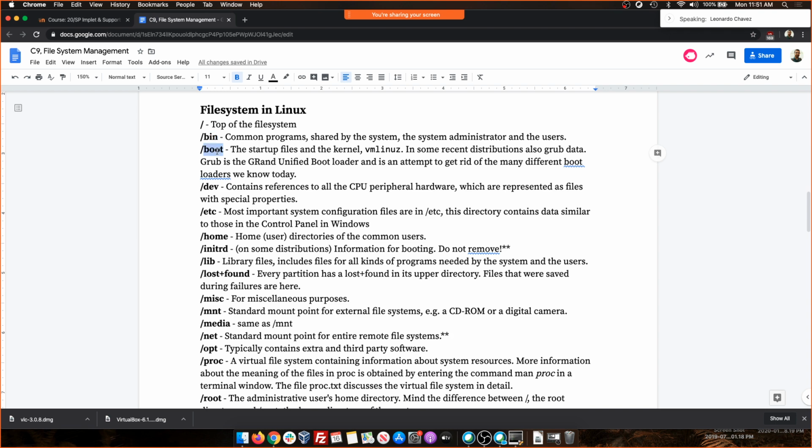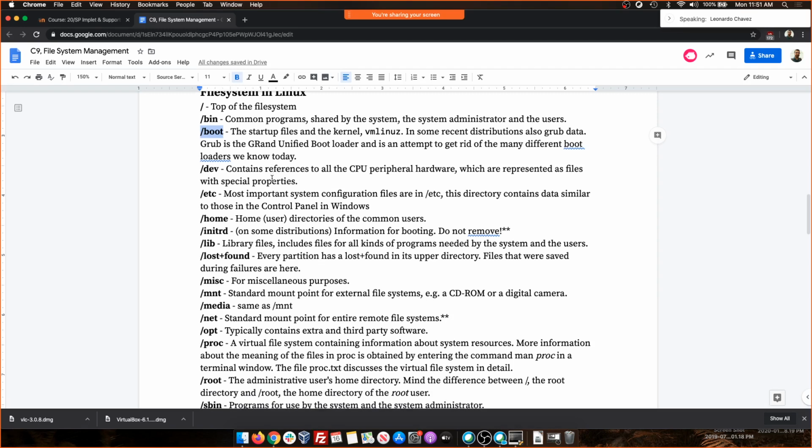Boot contains pretty much all of the stuff that is required to boot. Now, in Windows, this is also under C:\Windows. There is a C:\Windows\Boot, if I'm not mistaken, and then there's a bootmgr directory inside of there that will contain similar stuff to boot. So boot contains GRUB, which is the Grand Unified Bootloader, essentially the thing that talks to the BIOS. When the BIOS hands off control to the operating system, GRUB is what grabs it and says, hey, the operating system's over here. And then the operating system starts to load. Boot also contains the kernel, which is the heart of the Linux system.